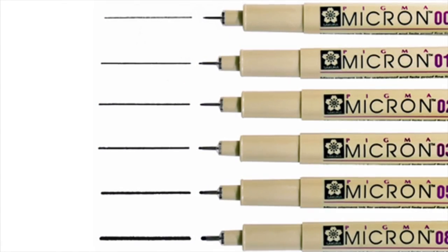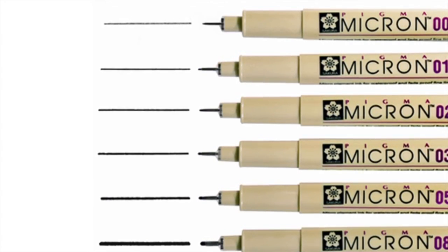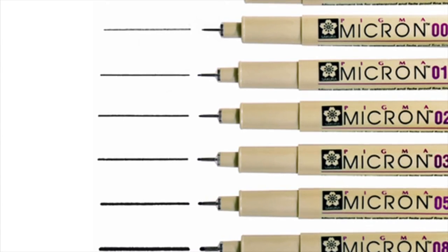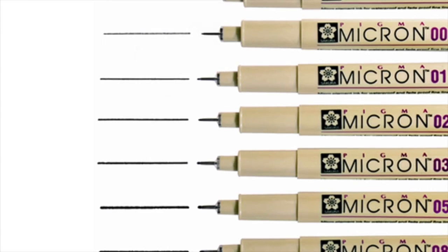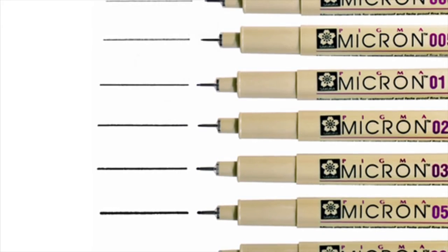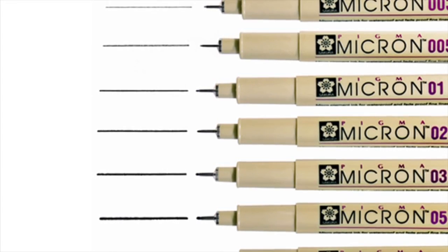So we'll also be using ink pens. Now, I love Pigma Micron ink pens. I appreciate the different sizes that they come in. You can see here that the smaller the number, the smaller the point the tip is on the pen, and the larger the number, the thicker the line is. So it gives you the opportunity to really create a variety of line weights, which is really important. So you can have some thick lines, some thin lines, and it allows you to really create a lot of fine detail with those smaller pens.